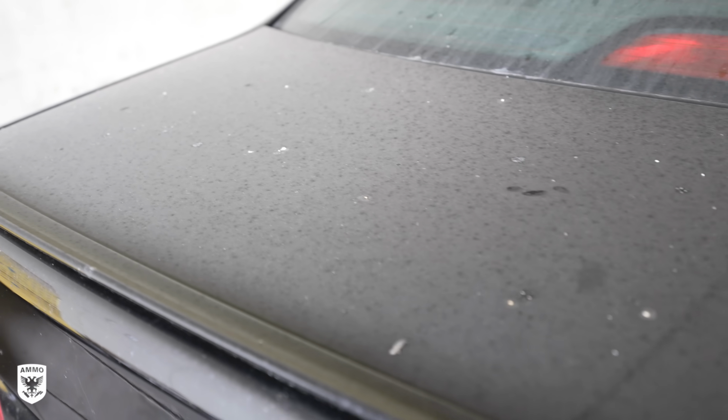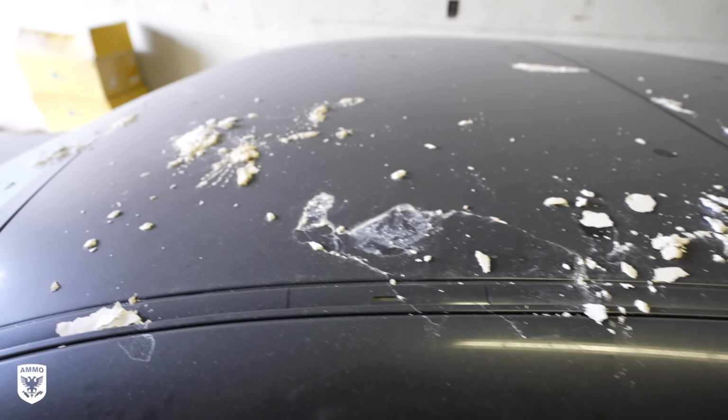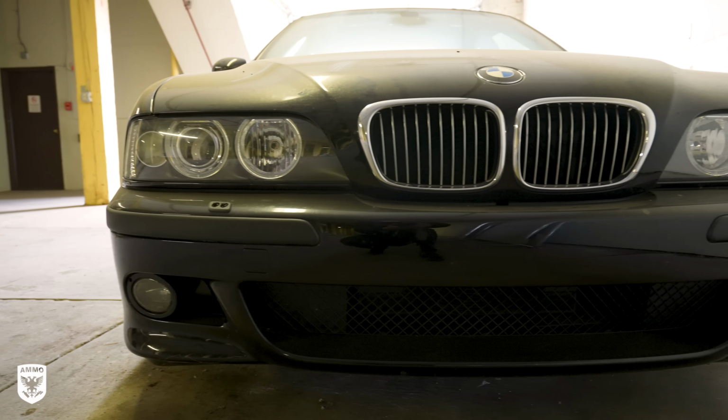This car is a one-owner car, 23,000 miles. It is the holy grail for BMW collectors, guys who appreciate BMWs from the golden era. And this car has been sitting here for 10 years.